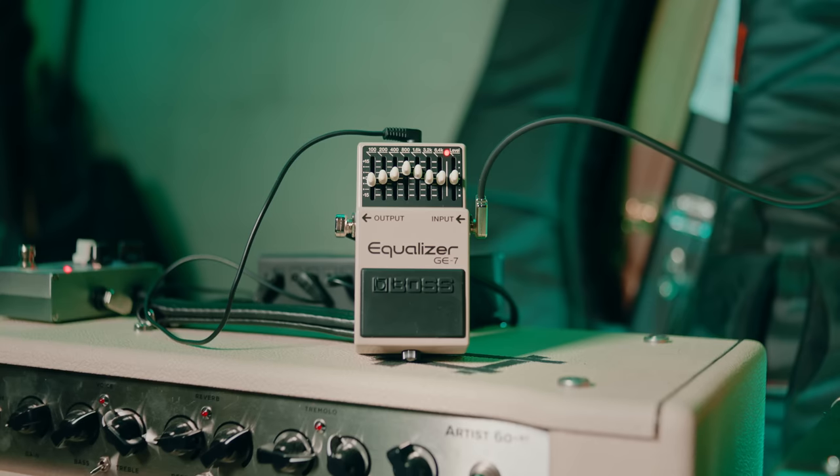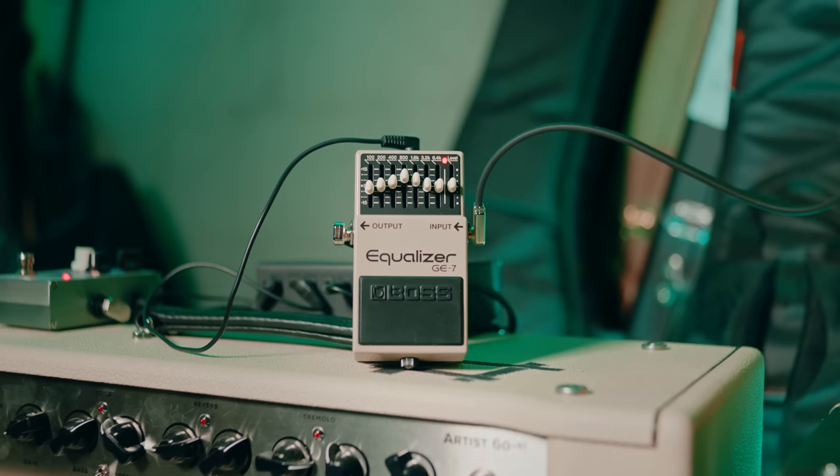On the Hampstead I'm running two pedals on top of that amplifier only — I don't want those two effects to work on both amps. That's a Bass GE7 equalizer, a seven band EQ, and I'm boosting around 800 hertz. If you've seen my Josh Homme tone secret trick video, I did that into an Ampeg and was boosting more around 400 hertz. Now I'm boosting more around 800 hertz, and that is based on a photo I saw of Josh's live rig when he was playing with Them Crooked Vultures.